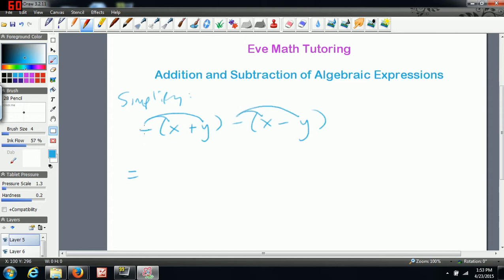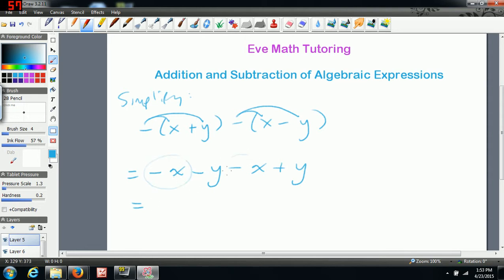So whenever you remove the bracket, if there is a negative in front, it is going to change things. Now if there's a positive, everything stays the same, but if there's a negative, this here becomes negative x, because it's positive times negative, which is negative, and then over here we've got a positive, so negative and positive is going to give you negative y. This becomes negative x because positive and negative, and then two negatives here becomes positive y. Okay, so that's how you remove the brackets and bring the negative in.